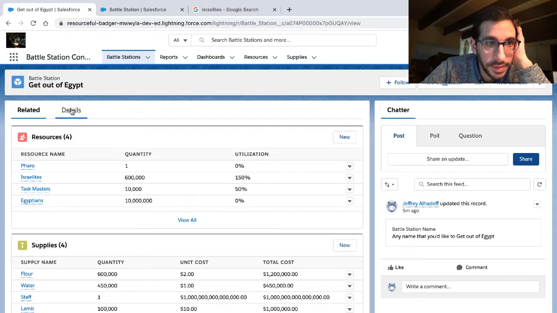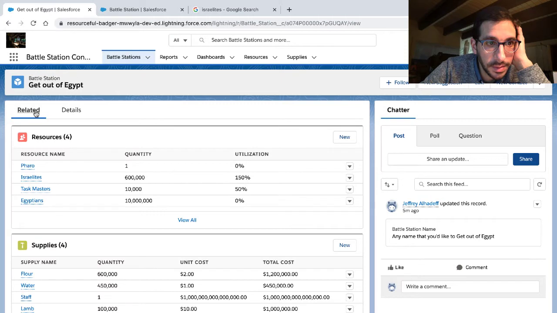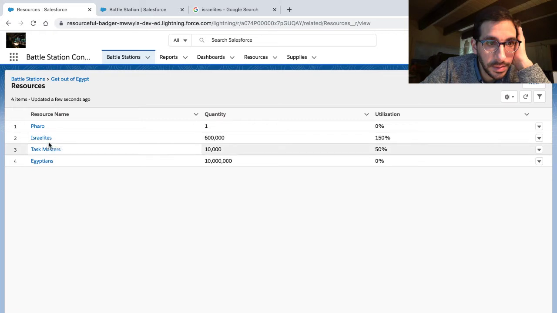Total number of resources. Crew members. Resources. Also need elders.